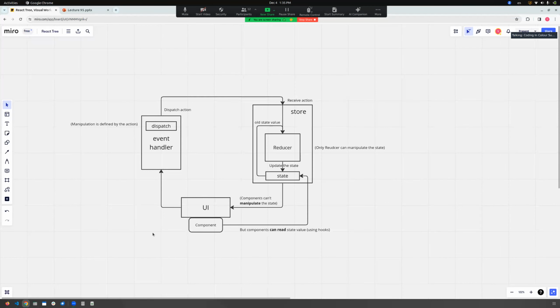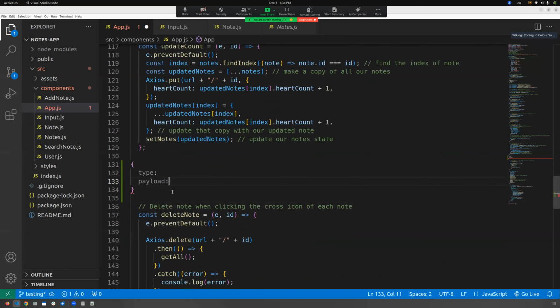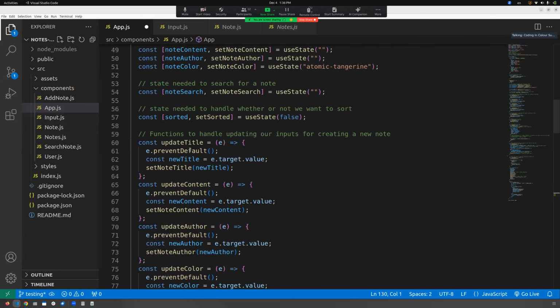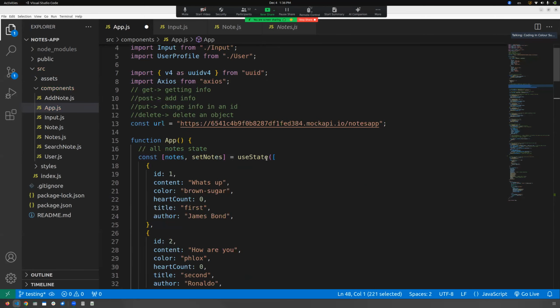But okay, let's maybe talk about state management in React. How do you feel about state management in React? Like when we developed the Notes app, and when we had too many states on the app.js.